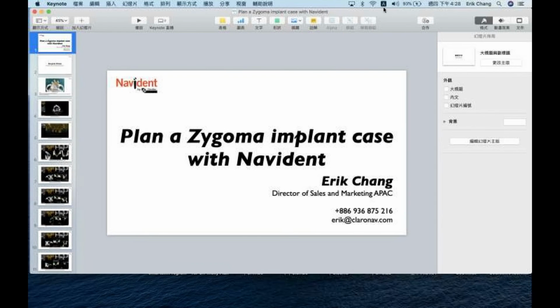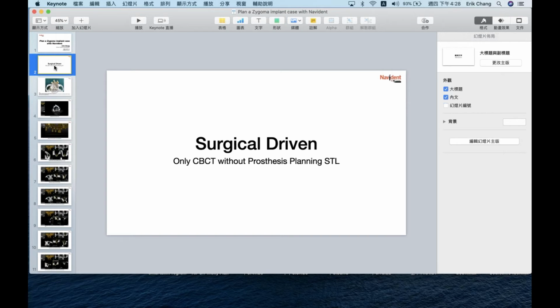Yeah. Because I tried the zygomatic case a lot of times, I found that if I follow this protocol, I mean the steps, it is easier to train both the zygomatic implant or even the full-arch. Okay. Good. Yeah. Because we know the treatment planning always comes down to two different parts.